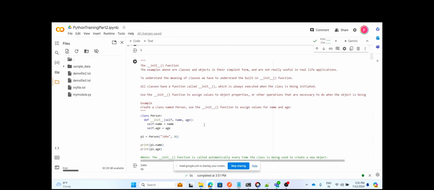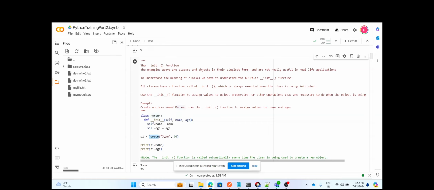Now, to initialize variables for any class, we have the double underscore init method, which starts and ends with double underscore. This method will initialize the class variables. For example, I have a class called person.